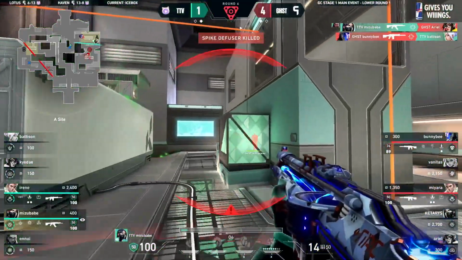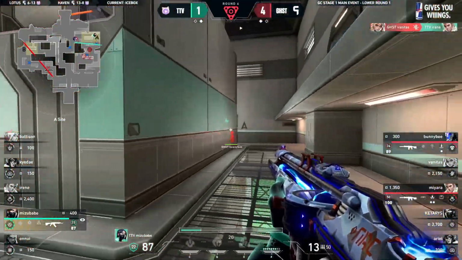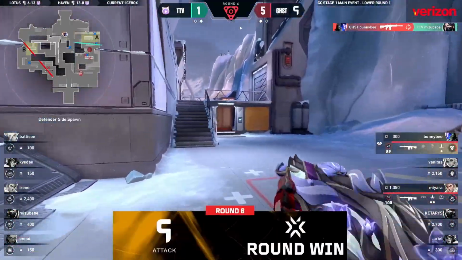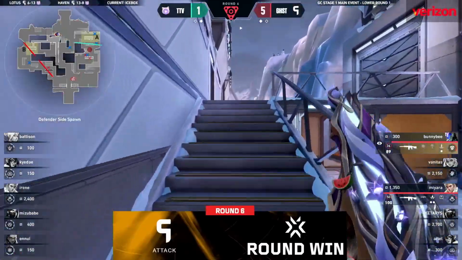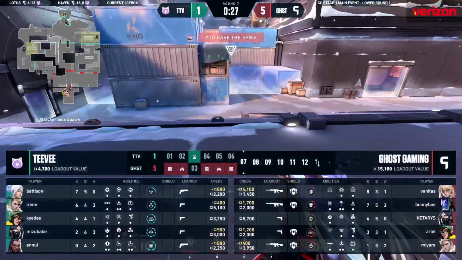Can't save the teammate. Bunny Bee's coming around from screens. That lurk is just too good. And they even have the throw. The Frag Grenade on the spike so it can't even be touched. Another round for Ghost here as they just start to pick apart TV in these rounds.